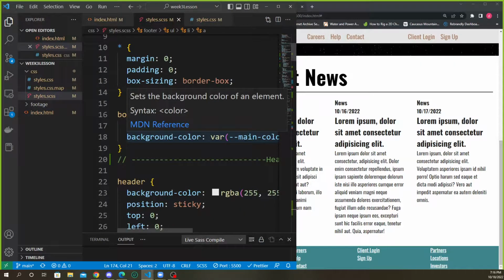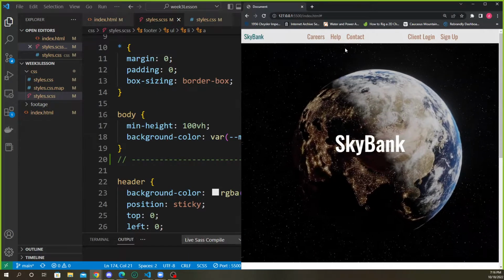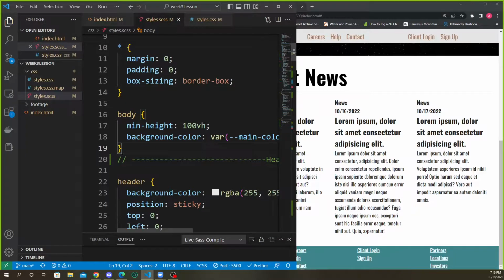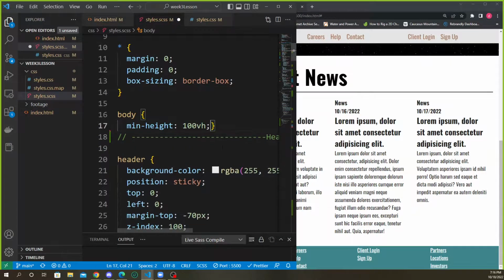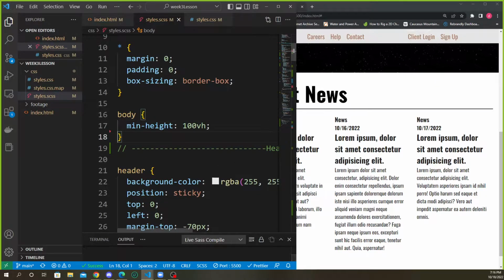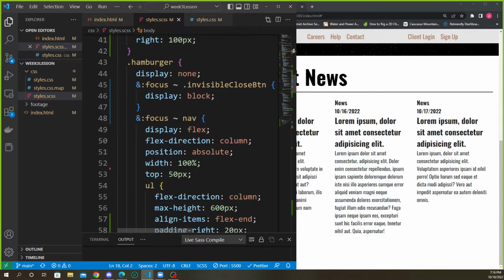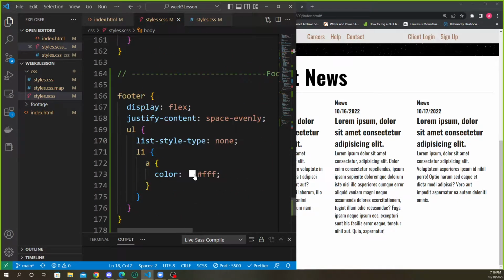So I put main color on the body background, except it's covered with white, so we never see it till down there. Probably could get rid of that, since I'm not really using it. Now it's white, so let's go back to footer and actually put a background color.